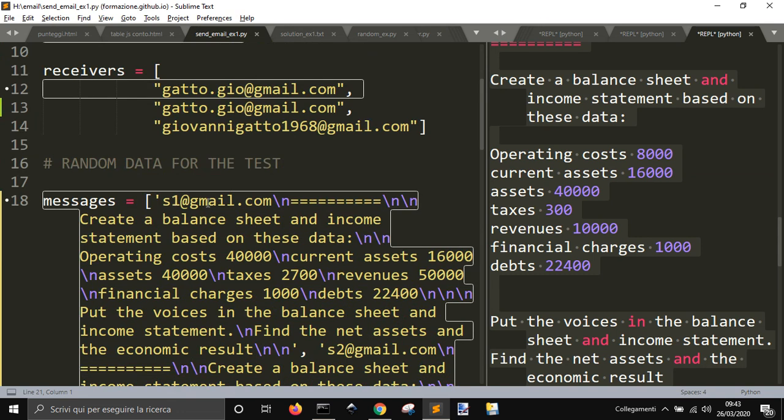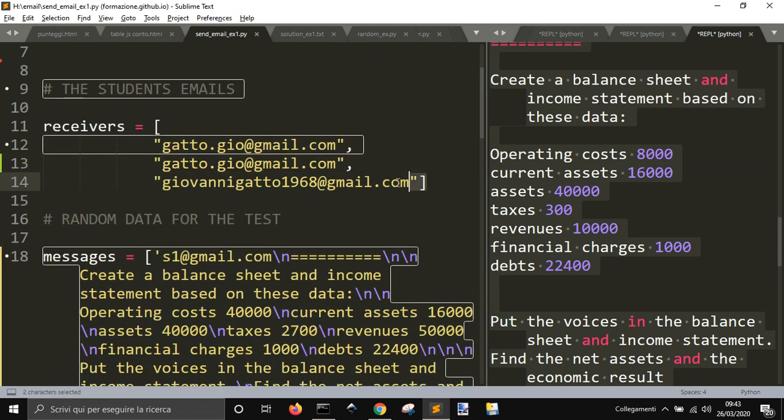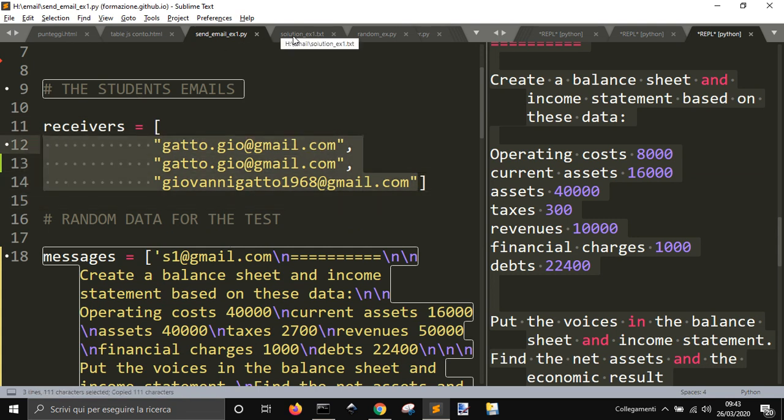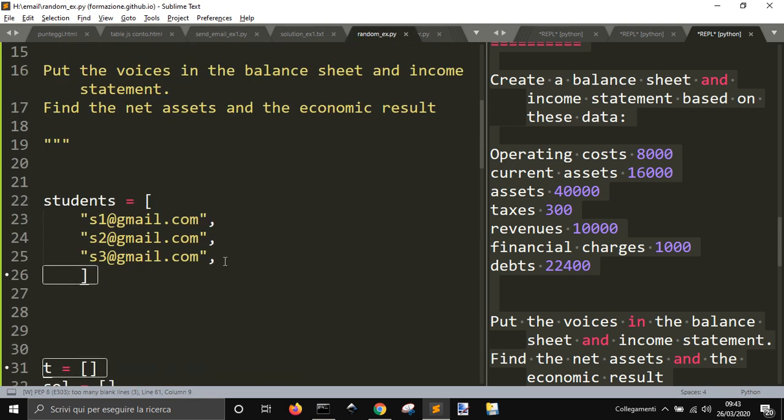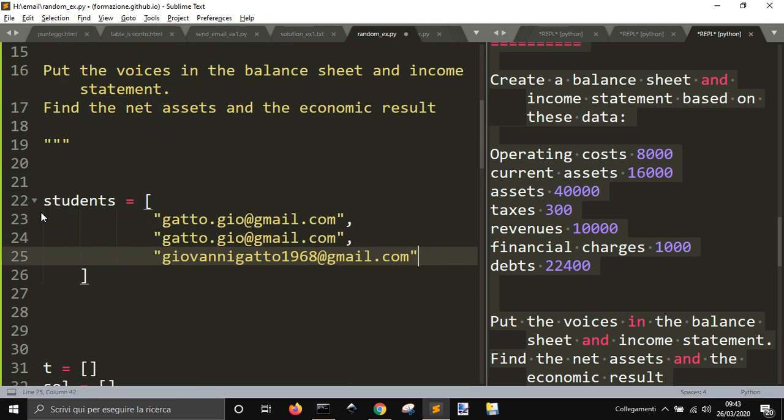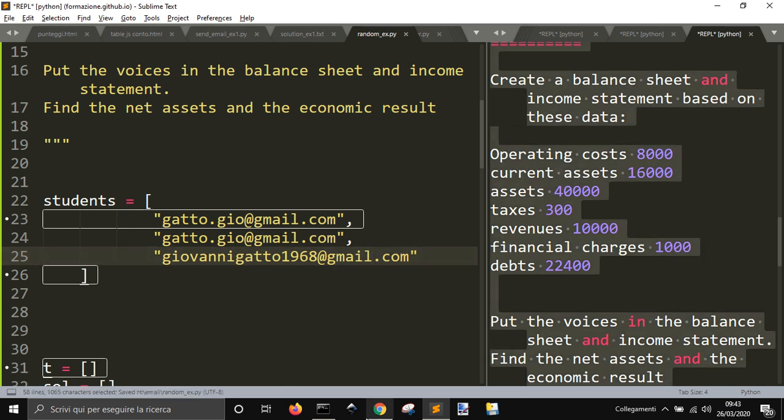All I needed to do was to change this one here with this stuff. I should have put this one into this file here to have the same emails, the same name. Okay, and that's pretty much everything you need to do it.